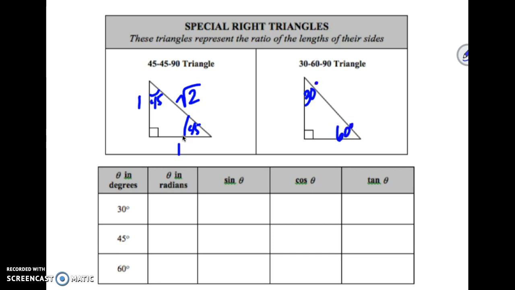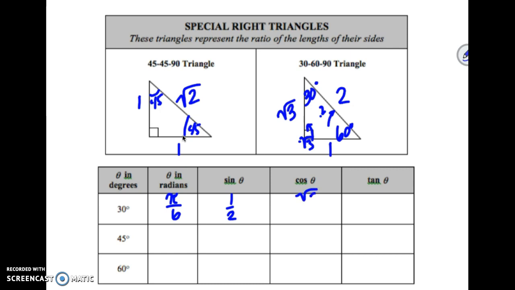We know that if the side across from 30 degrees is 1, we can multiply by 2 when going across the 60-degree side. So our hypotenuse is 2. And going across the 90-degree side, we multiply by the square root of 3. So the square root of 3 is our left side. Think about our angles in degrees. So if we have 30 degrees, we know that in radians, 30 degrees is equal to pi over 6. Sine of pi over 6, we know from the unit circle, or from looking at our 30, 60, 90 triangle, is 1/2.